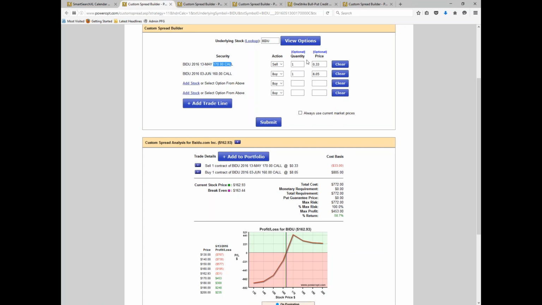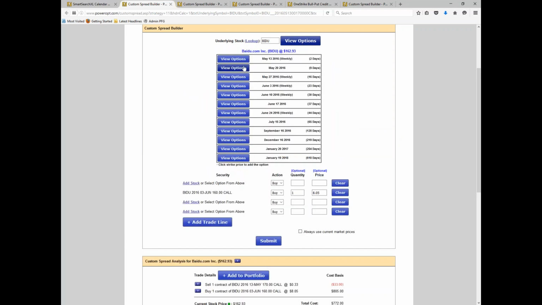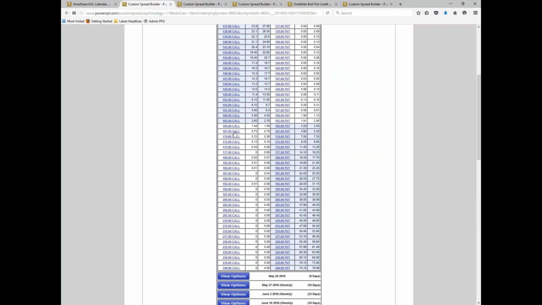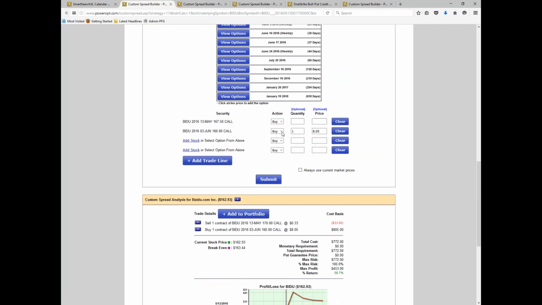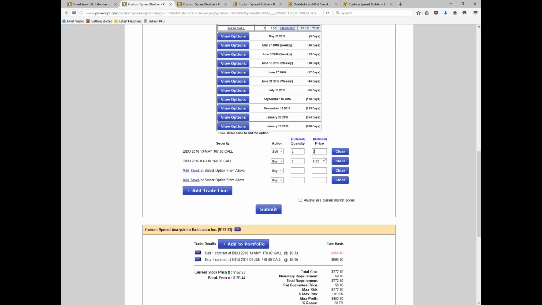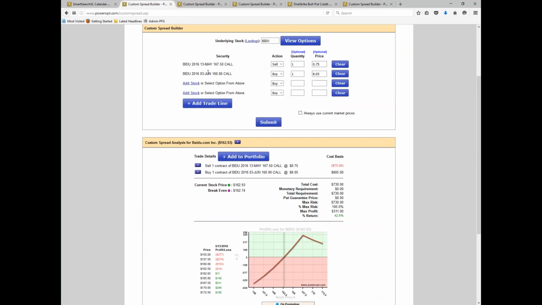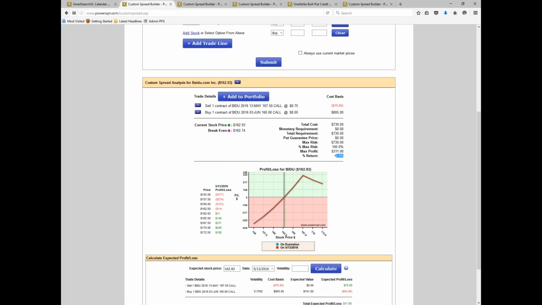I'd probably want to take a look at this and see what my numbers would be if instead of selling the 170, I did the slightly out of the money, maybe the 167.5 or the 165. 165 might be a little bit too close. My premium here is about 75 cents. There we go. So here's a roughly 4 week out long call with a 2 or 3 day out short call. Still return within the range that I want, still the debit... no, the debit is too high.